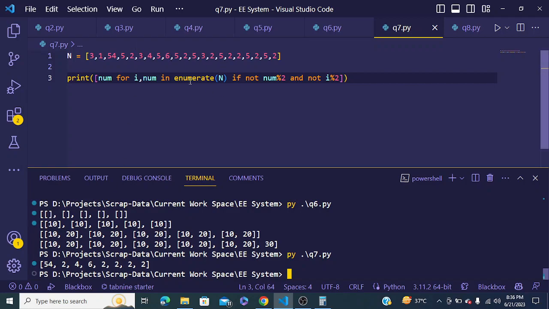So this will enumerate, this will go through all the numbers and then divide them by 2, and the condition here is that any number which is not divisible by 2 will be removed, and the rest will be stored in the number variable. So this variable contains all those values which are even.